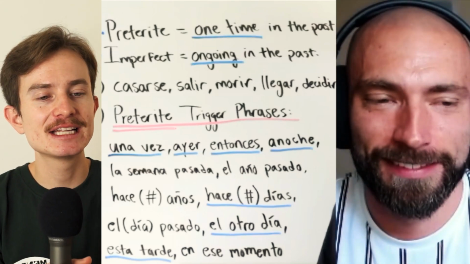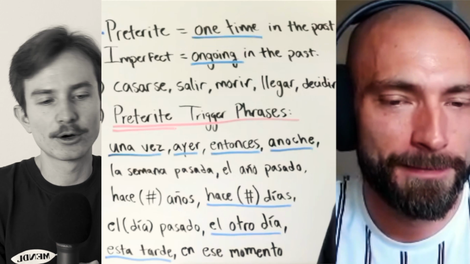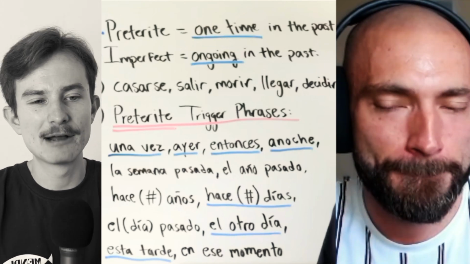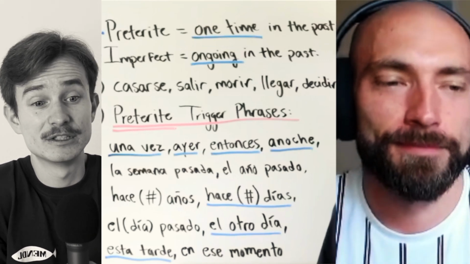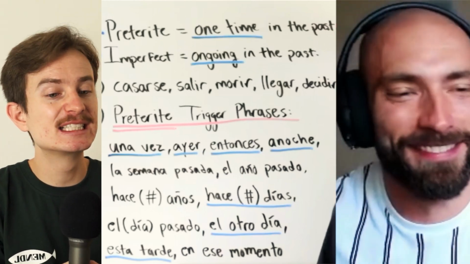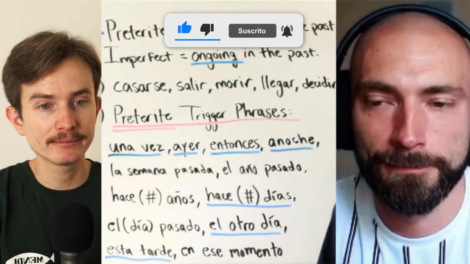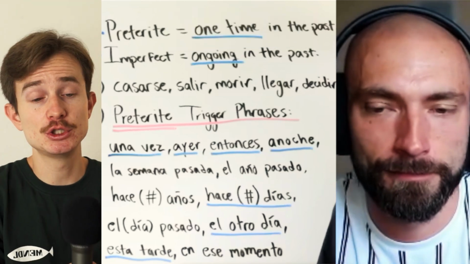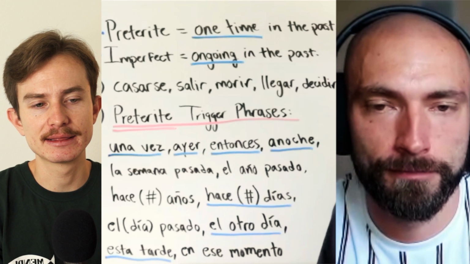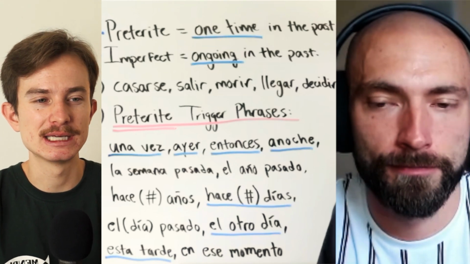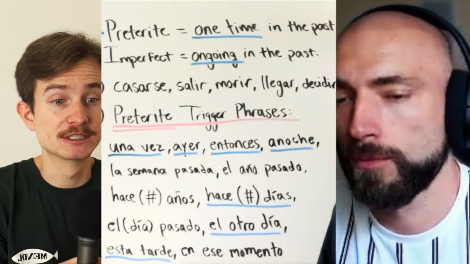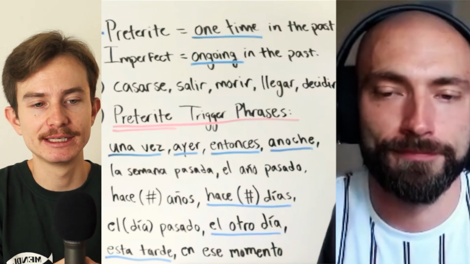Think about in English. If I said to you, hey, Mateo, what do you say more? I did or I was doing? You'd be like, I don't know. It just kind of depends. So it's the same thing here. It depends on what you're trying to say. So if you want to say I did or I was doing, right? I did would be the preterite. I was doing would be the imperfect. So that is kind of like the difference. I wouldn't say one is used more than the other. It just depends on the certain situation, what you specifically are trying to say.